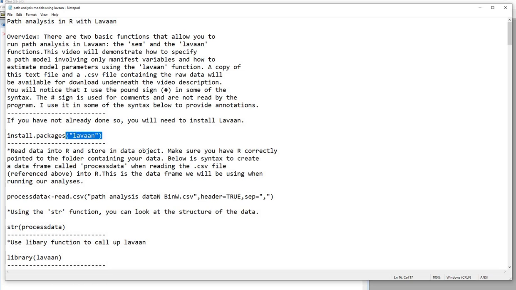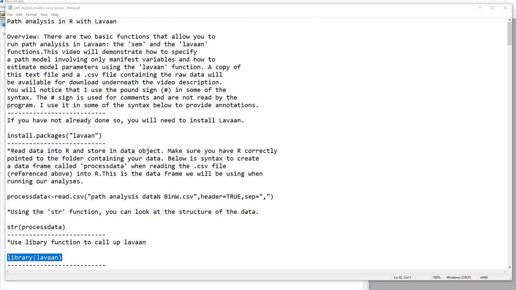Inside the parentheses, you'll type in lavaan, and lavaan is enclosed in quotes. And just keep in mind that the letters in lavaan are all lowercase. So once you've installed the package, then you can just use the library function in order to call up that package. So you can just type in library and inside parentheses type in lavaan.